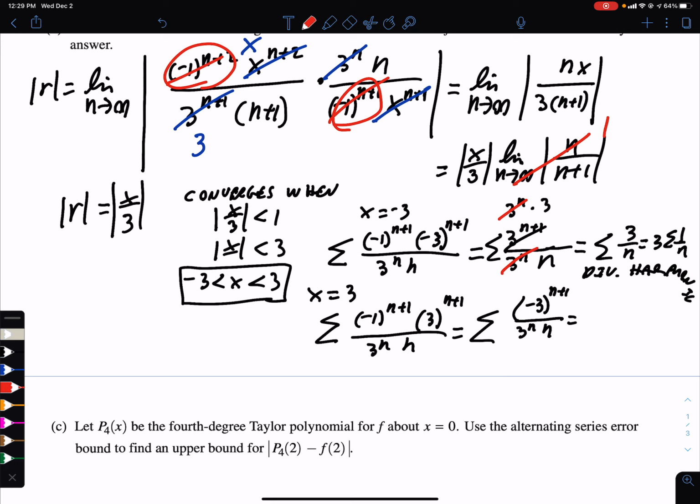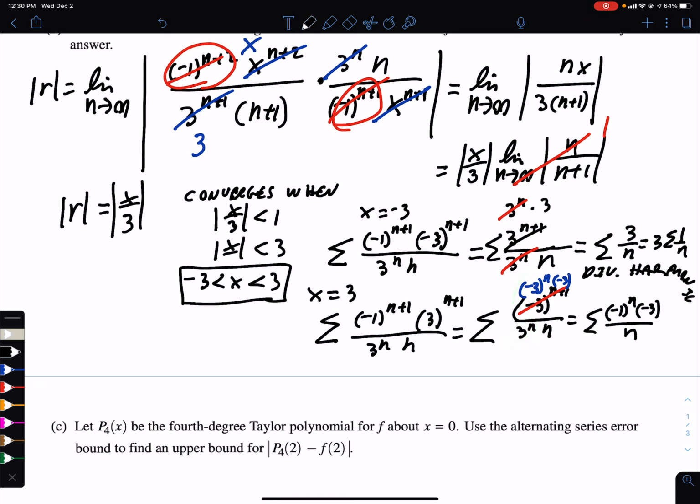But that top will simplify to -3 to the n and a -3. And so what's going to happen, these are going to combine under 1. It's going to be -1 to the n. I forgot my summation. You're going to get -1 to the n times -3 over n. And again, why? Because 3 to the n and -3 to the n go under 1n, and that'll be -1 to the n.